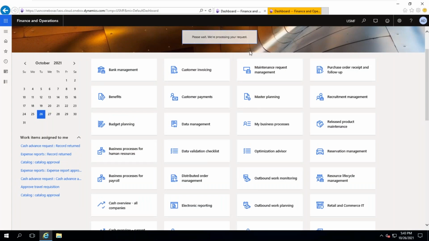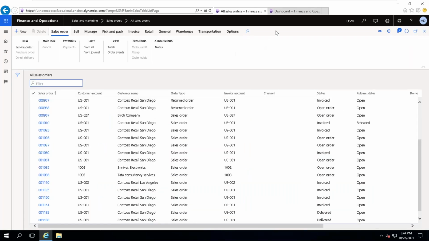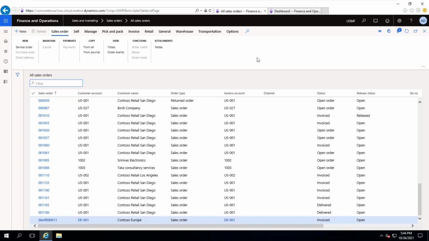So if you are not using the environment, any application, in 10-15 minutes it will become slow. Whenever you want, you can use this application, because the demo environment will be a little bit quicker while you are using it. If it is idle, if you are not using it, slowly it will go into a disabled mode.